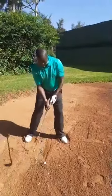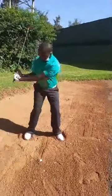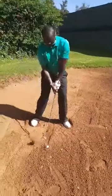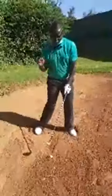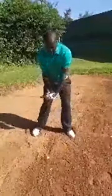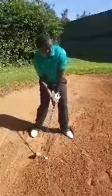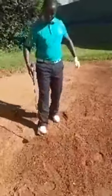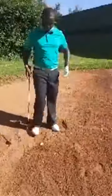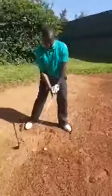So I close the face, I pick up the swing. I want to go straight into the ball, about an inch behind the ball, which will get the ball popping up. Let's see if we can do this. Okay, that one didn't come out. Why did it not come out? I didn't quite accelerate enough into the sand. I will repeat it again. There you go.